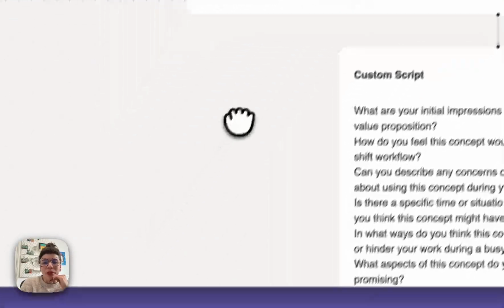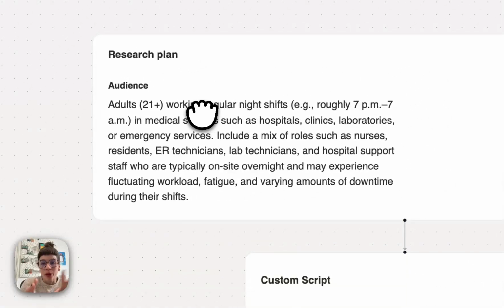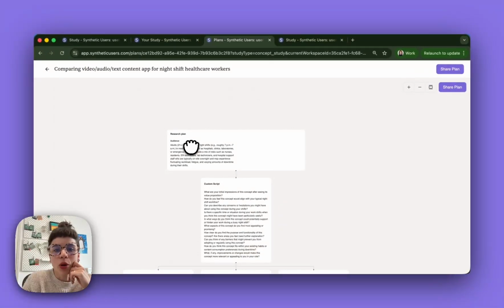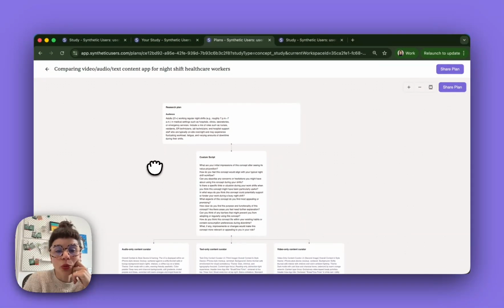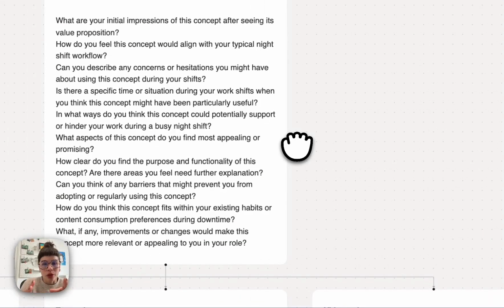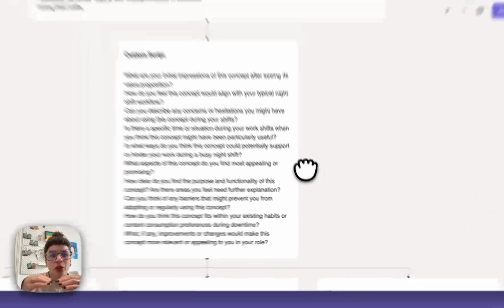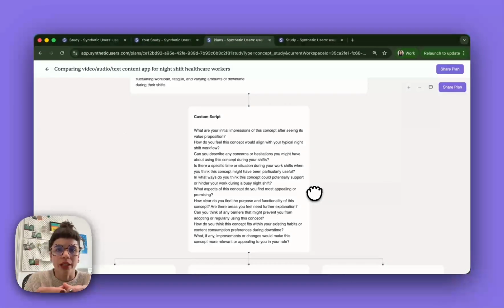Here, for example, I was again simulating that audience of healthcare workers working on the night shift. And for this sort of test, when you're running a comparison, you will need to kickstart the test with your custom script, so with your first 10 questions. And make sure that you use 10 questions if you do have them.